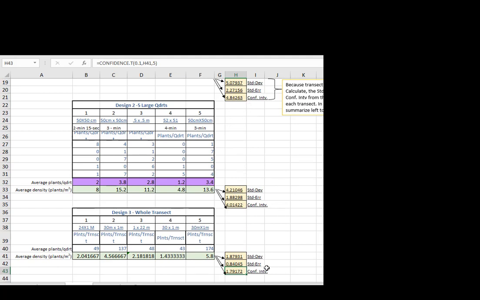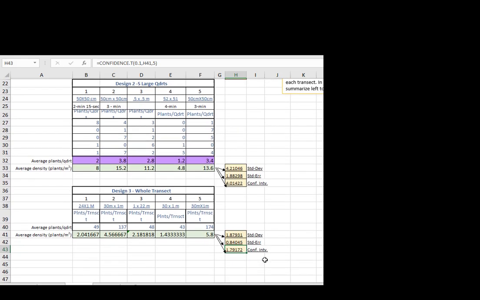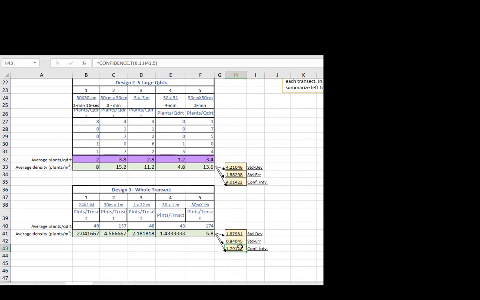Well, why was that? Well, it's because this plot that we used, which is the whole length of the transect and 1 meter wide, samples over a much larger area, right? So the variability of our results is smaller altogether, right? And so the general take home here is that when you're doing density, the larger plot that you can accomplish, the better the result that you get, the more precise a result that you get.